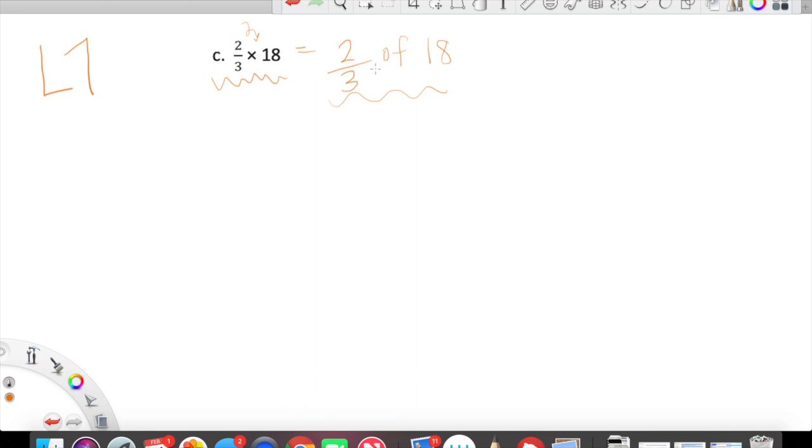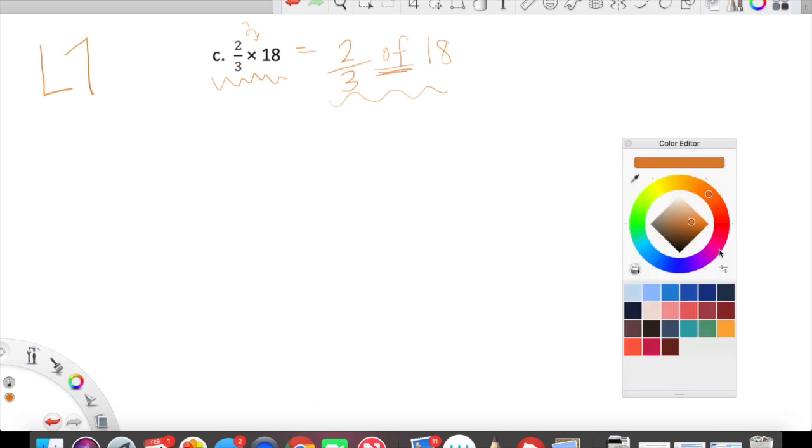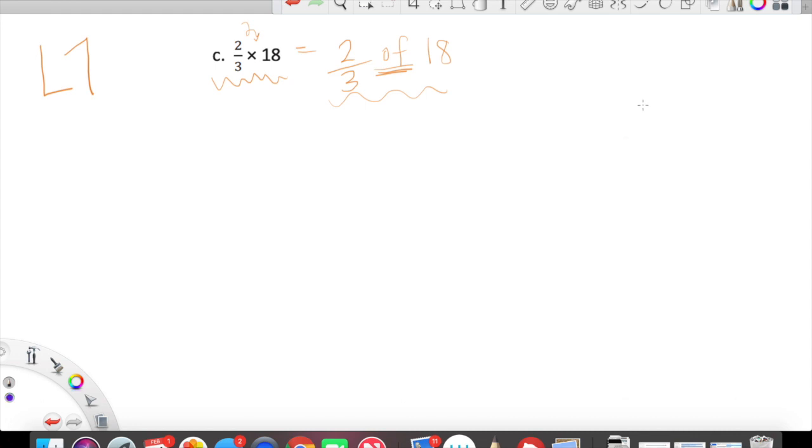But just keep in mind, in case you see this word pop up, when you're looking for a fraction of, I'll do orange and blue since we're in Chicago Bears territory right now. Keep in mind, 2/3 of 18 is really just looking for a fraction of a whole number. And how do you find a fraction of a whole number? Well, you just multiply the fraction times the whole number, or by the whole number. So let's go ahead and evaluate that expression.